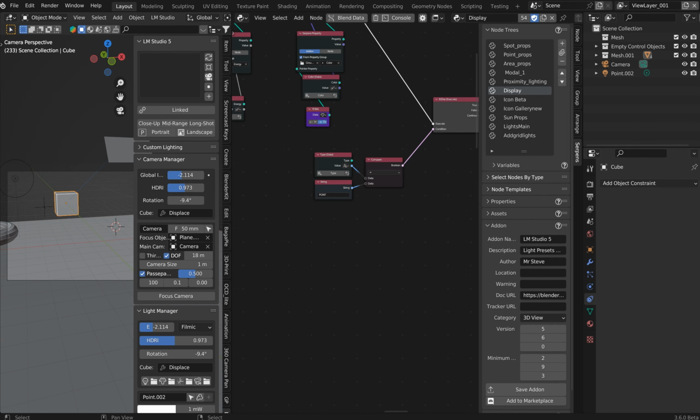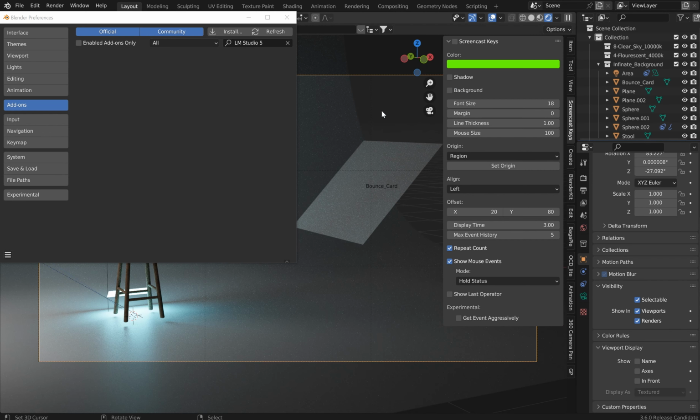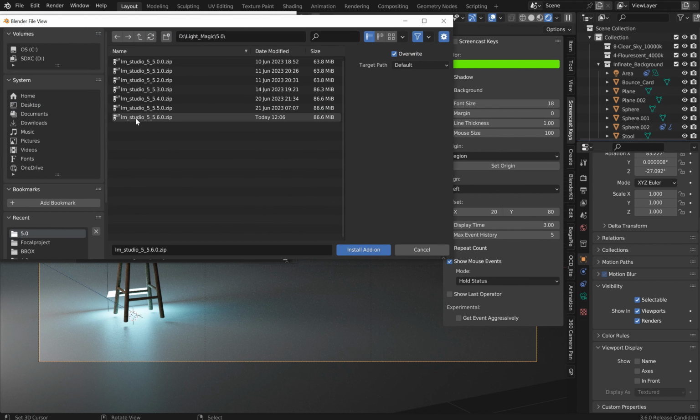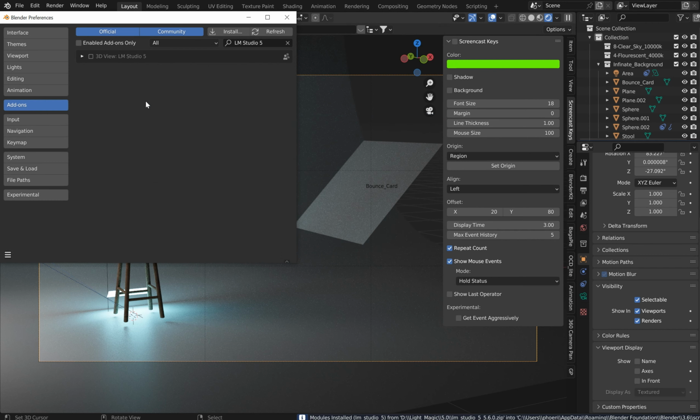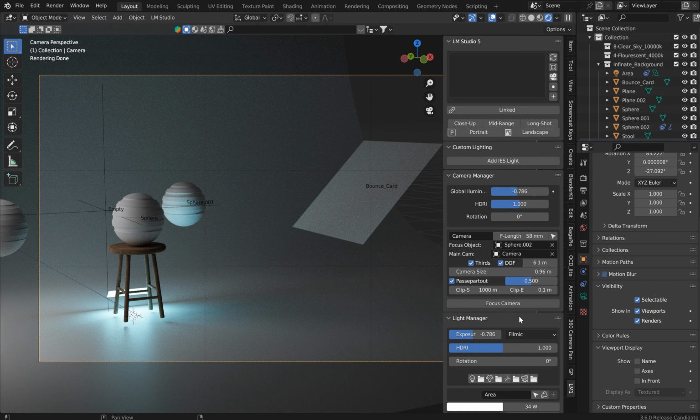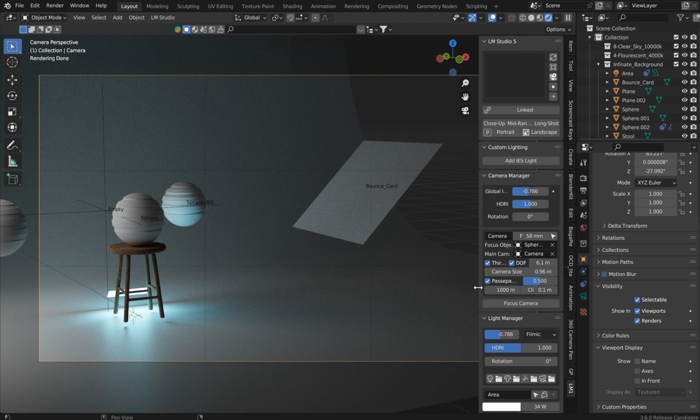And now that I've got that, I can come back over here where I had my original setup, and it wasn't working with certain objects in the scene. So I had to go back and rework it. But if I just go back into the install, I have my 5.56 in here, and it's a zip folder, and it's made specifically for Blender. Okay, so boom, here we go. And now I've got the focus object and all that cool stuff.